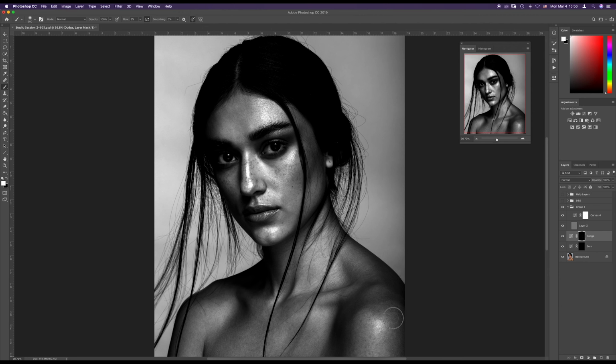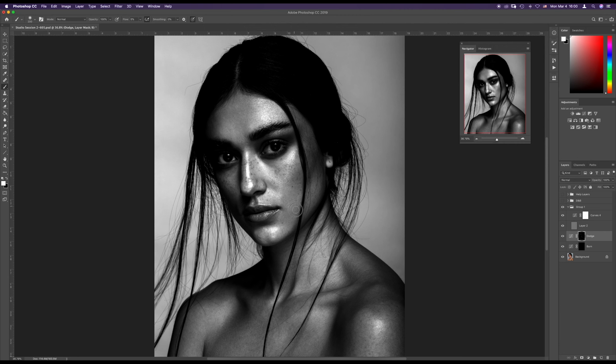I'm constantly moving my eyes from one area to another area just so they don't get used to the highlights and shadows. Because if you spend a lot of time in the same area, your eyes can't really see all the blemishes in the picture. You don't really see details that you need to edit. So make sure that you are not staying in the same area for long when you are dodging and burning. Also make sure, guys, that you turn off your dodge layer every so often just so you can see what you have done already, and if you are not over retouching, over dodging the picture.